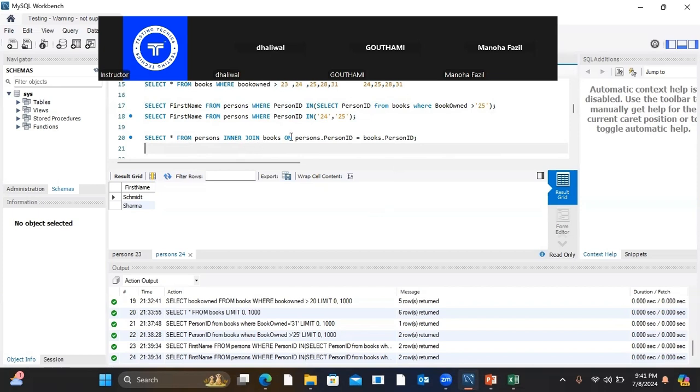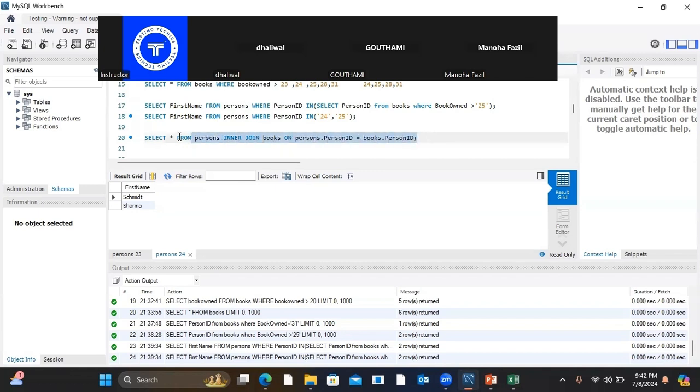And what is the condition? Condition is person.person ID, that means person table's person ID column is equal to book table's person ID. If I don't write person.person ID and book.person ID, then it will not understand which table person ID is for. So for that reason I'm telling that the person ID column of the person table is equal to the person ID column of the book table. Use this condition and do an inner join between person and book table.